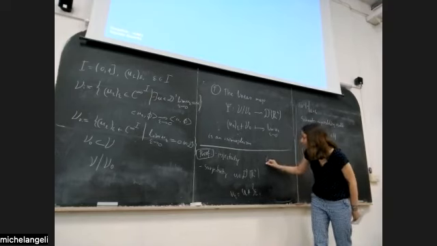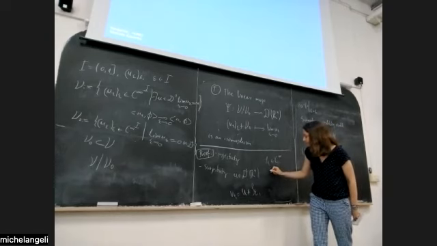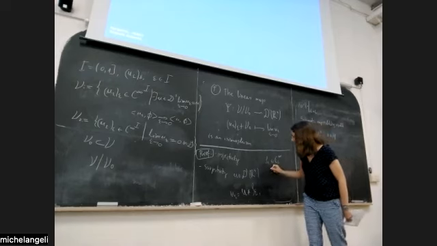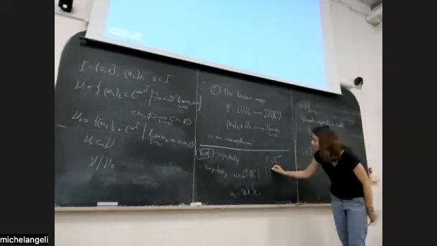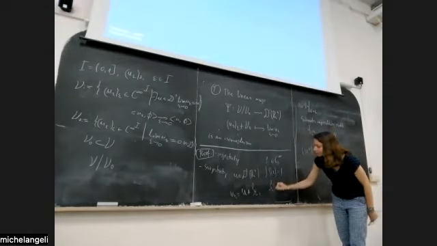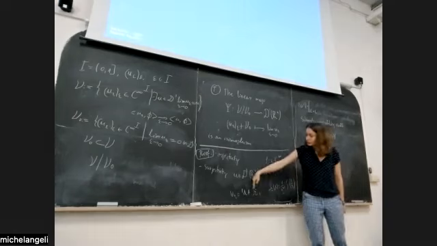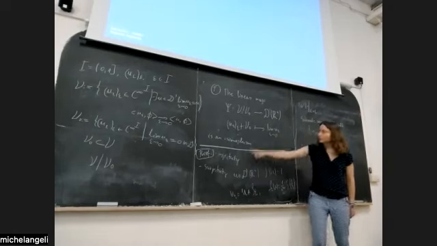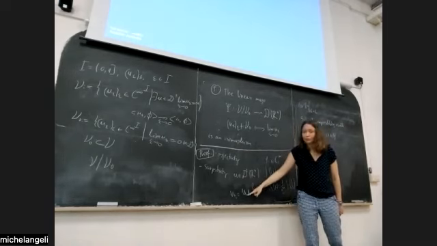Where rho epsilon is in C_c infinity. Then how do we construct rho epsilon? We start with rho in C_c infinity such that the integral of rho is 1. And then we say that rho epsilon of x is 1 over epsilon to the n times rho of x over epsilon, then this convolution will be in C infinity. So u epsilon will belong to this space, and we know that the limit of u star rho epsilon is u.